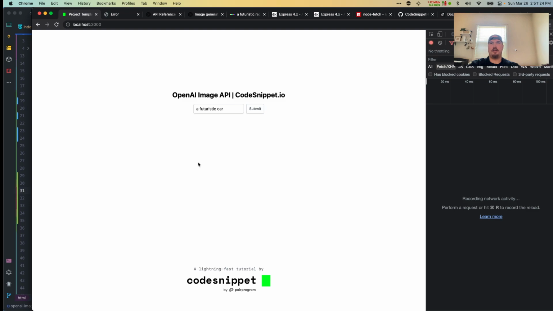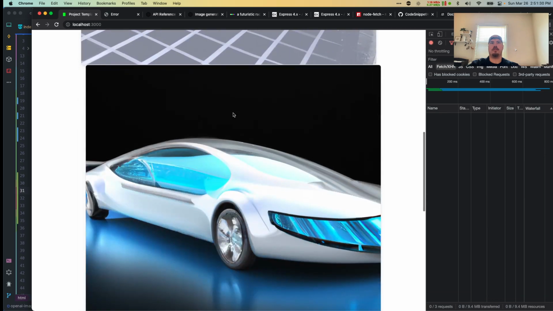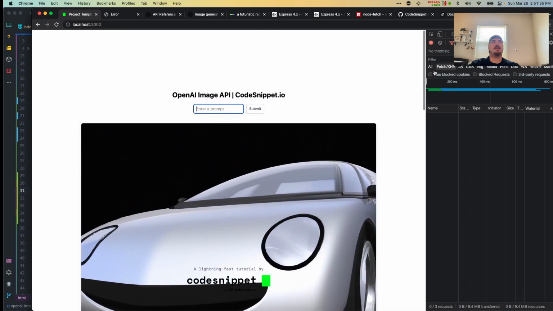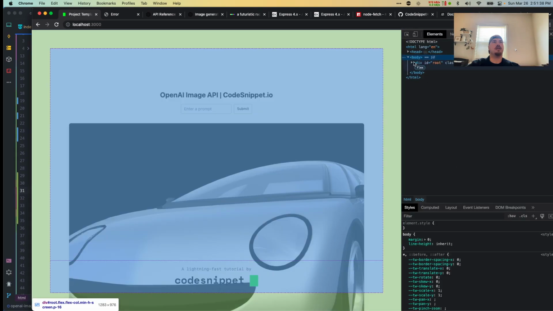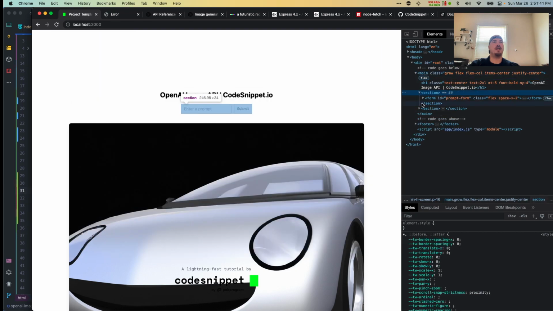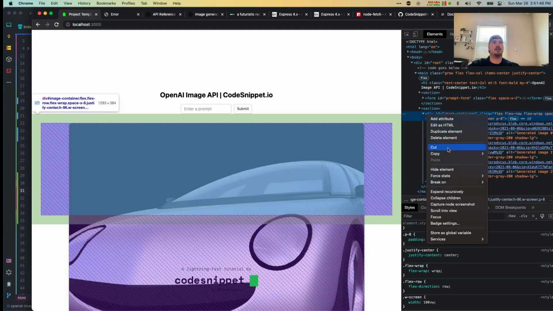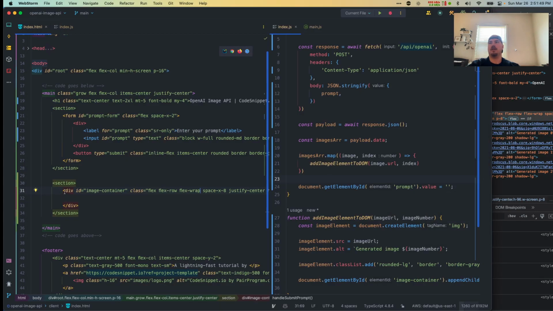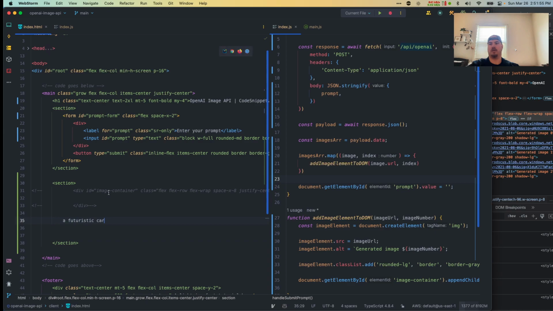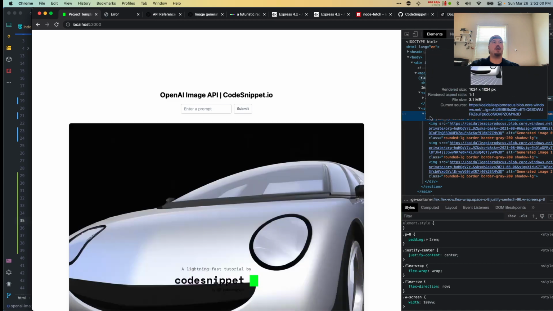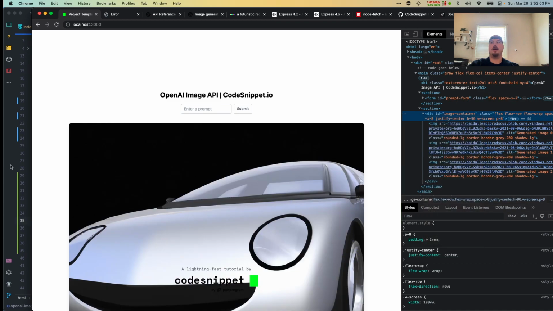Let's see what this looks like. Okay, so that's not exactly what we want, but let's take another look. Let's see if we can hard code these for right now. So we're just going to inspect the page here, copy the element, and paste it in.